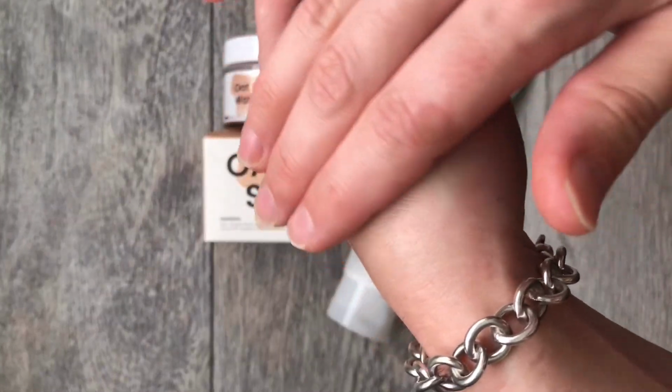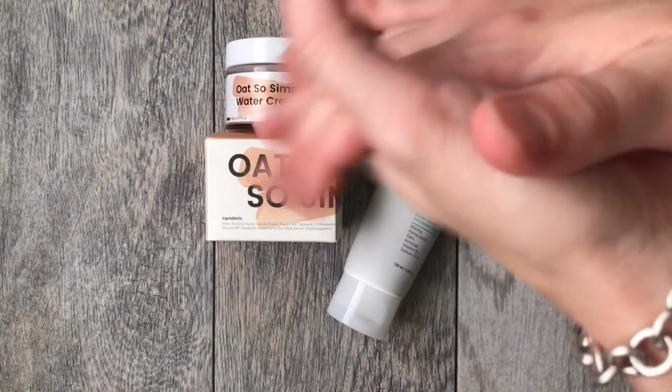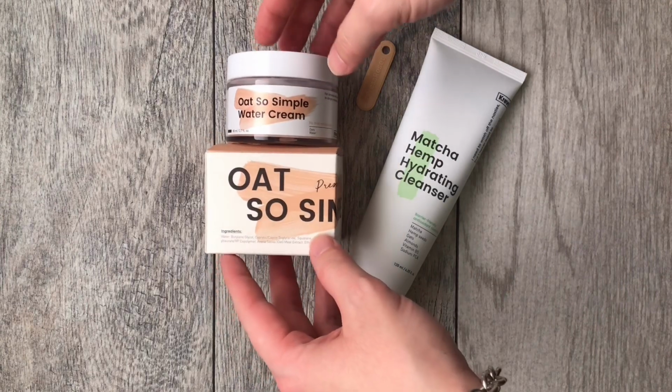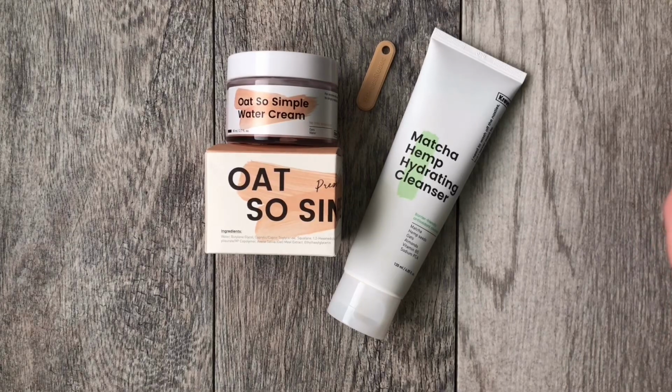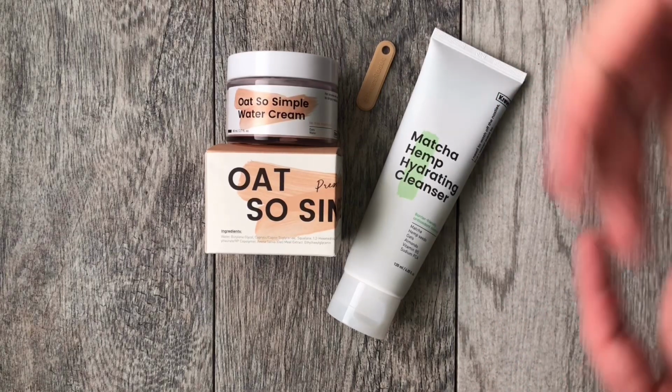I actually had a bit of irritation from a skincare item. I don't know what it is yet. I think I've pinpointed what it might be, but I'm not 100% sure just yet because I'm afraid to use it again to ensure that that's what irritated my skin. But I had rosy inflamed cheekbones for like 24 hours, and I needed to moisturize my face. I went straight away to Oat So Simple, and it was just so soothing. There's nothing irritating about it. It's just really nice, you guys. And I'm so glad that I finally decided to purchase it.